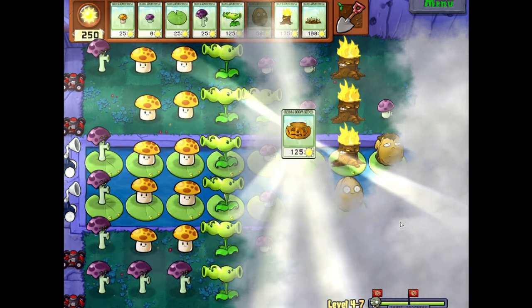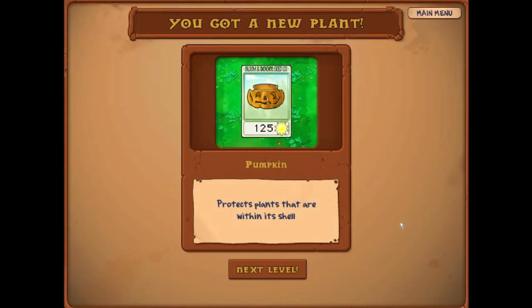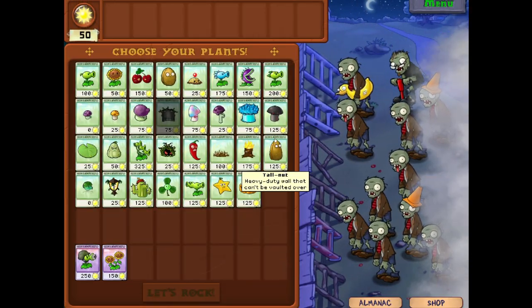And what is this? Some sort of a protective shell for my plants, perhaps? Protects plants that are within the shell. Oh, what do you know? So those can replace the walnuts. Although I'm sure they're not quite as strong.